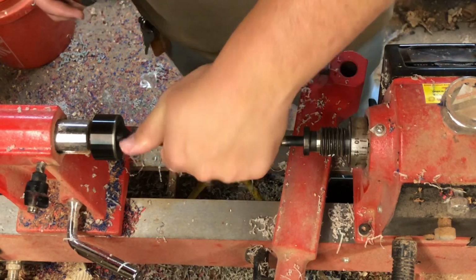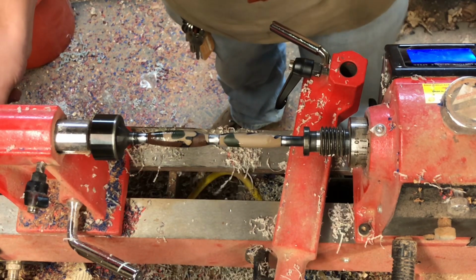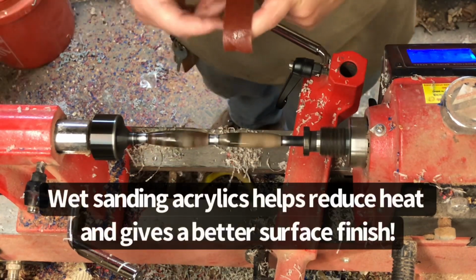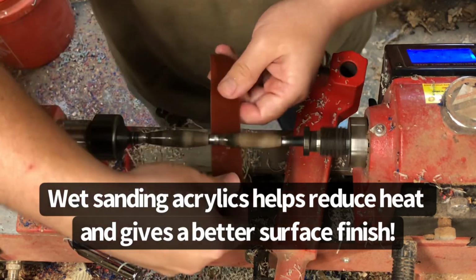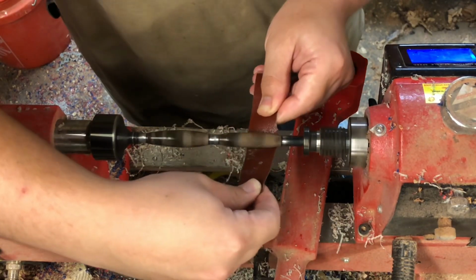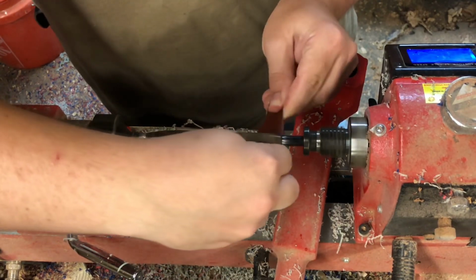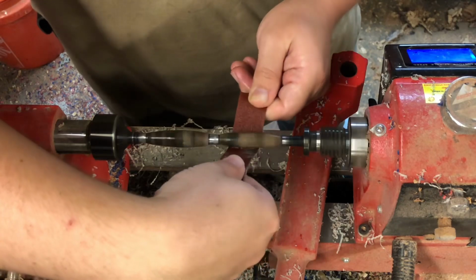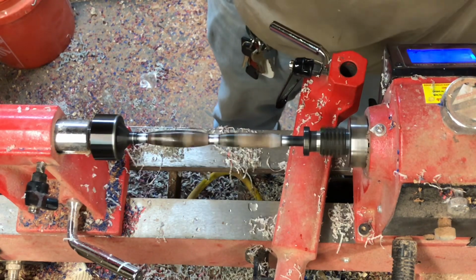I'm going to take and get some water on this, and we're going to do a wet sand. I'm going to turn the speed down, not way down, probably about 1500 RPM. And acrylics do not need much sanding at all. They really need more polishing. The sanding here with the 400 grit will actually eat away at this plastic a lot, and you can really help refine your shape, I found. So we'll go ahead, get some more water on it.